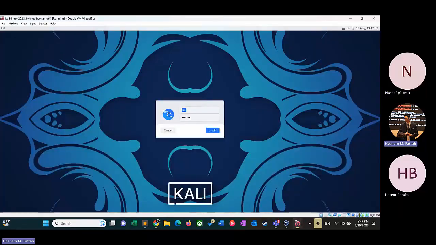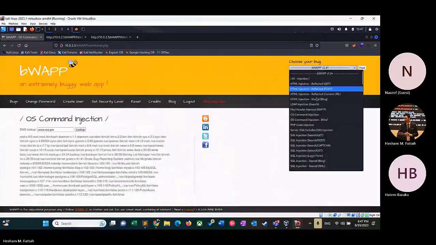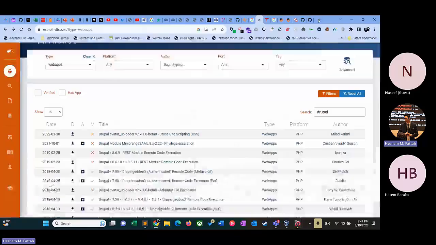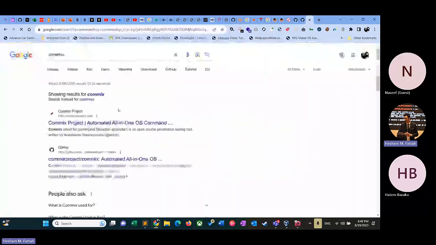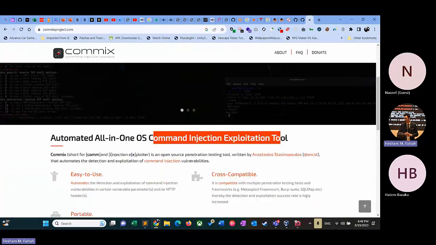Okay, so returning back here to our machine. So operating system or server command injection or remote code execution, it's a very, very simple vulnerability. All you need to do is just find an input field, and the data that you're going to provide to this input field or this form will run on the server. So if you find out this code will be run on the server, that's great. Now we need to exploit this vulnerability. So you need to go and try your luck, or simply you can go to one of the interesting RCE scanners. It's called Commix. It's called Commix. It's an automated operating system command injection exploitation tool.